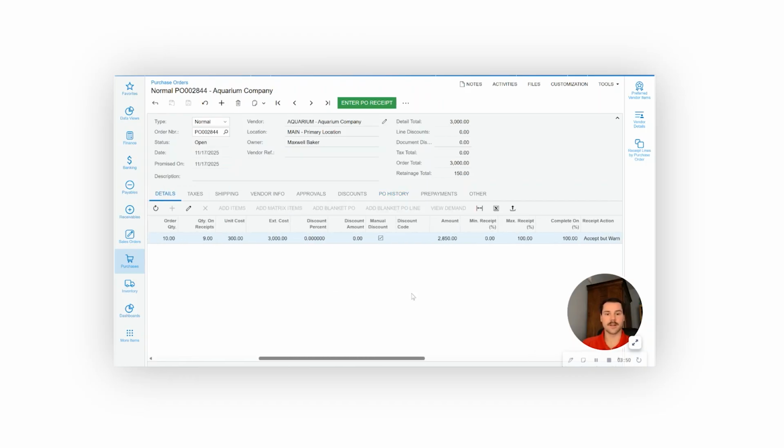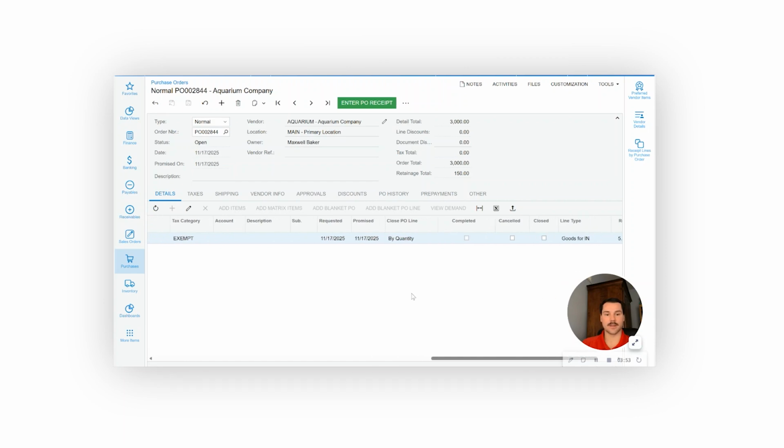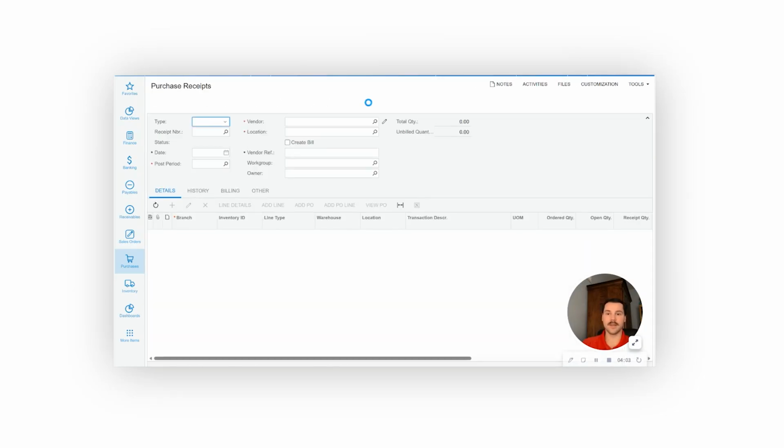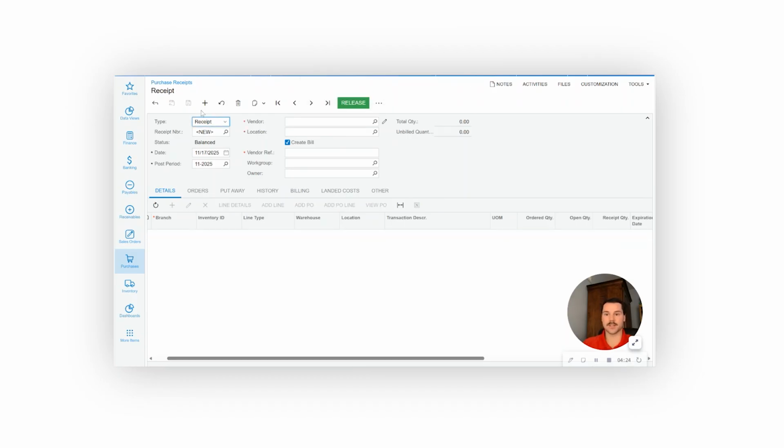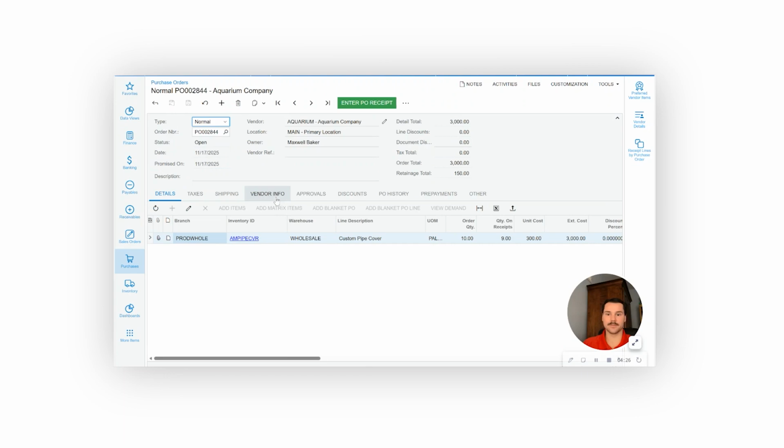If we scroll over here, there's a couple different ways that we can do this. So in this example, if they were going to ship us that last pallet, we would go in and we'd enter a new purchase order receipt. And when we do this, what we're going to see here is the receipt quantity this time is going to automatically be the difference. So this here has the receipt quantity of 1. So if there was 2 shipments and this here was the second shipment, this is how it would be brought in to our inventory. I'm going to cancel out of this action, and I'm going to go back.